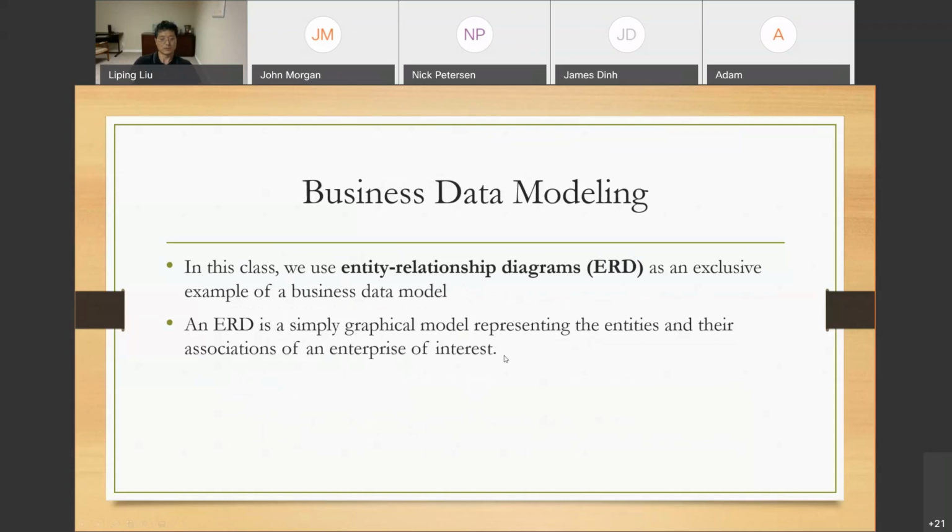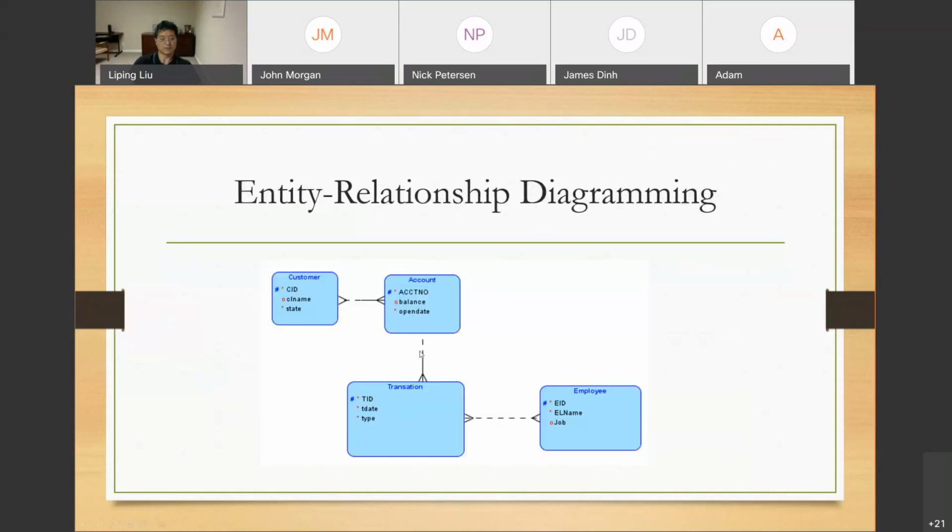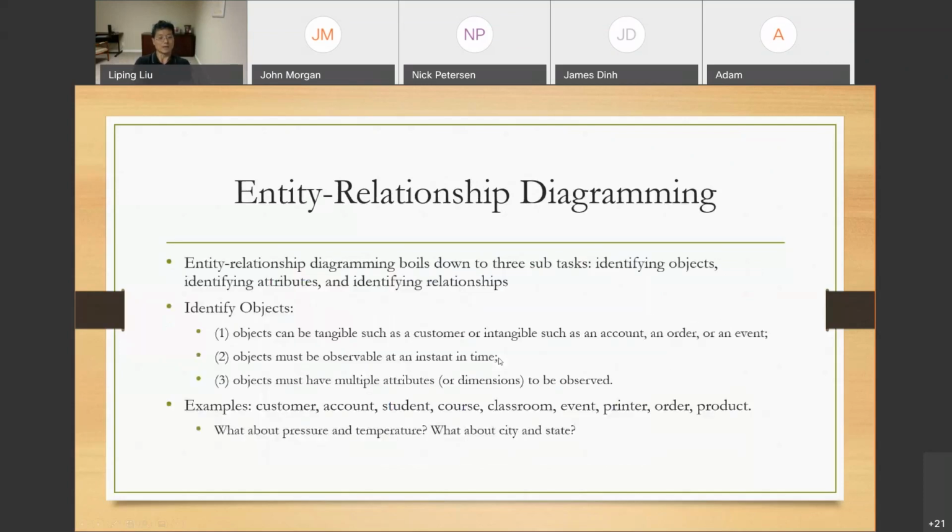Now, in this class, we'll be talking about entity relationship diagrams exclusively. We already talked about that. Here is an example of a relationship diagram, and we are going to talk about that in a second. Regarding how we identify objects, we already said objects can be tangible or intangible. And objects must be observable at one instant in time.